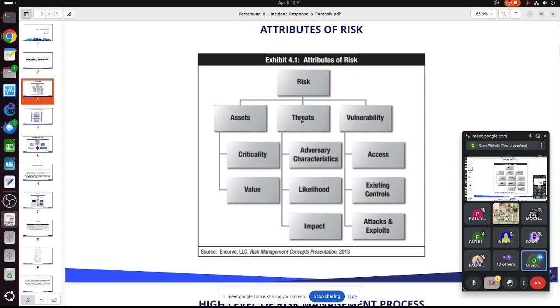The threat is the threat of the attack on our infrastructure. Okay, there are several things here. For example, adversary characteristic of the attack. There are several types of attacks. It can be, for example, SQL injection, ransomware. Each attack has different characteristics, and we need to make sure we can cover all of these attacks.